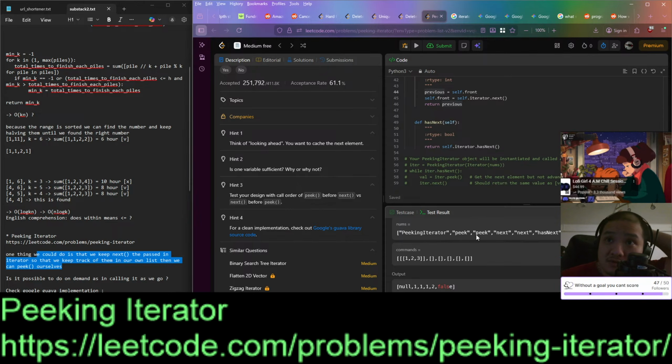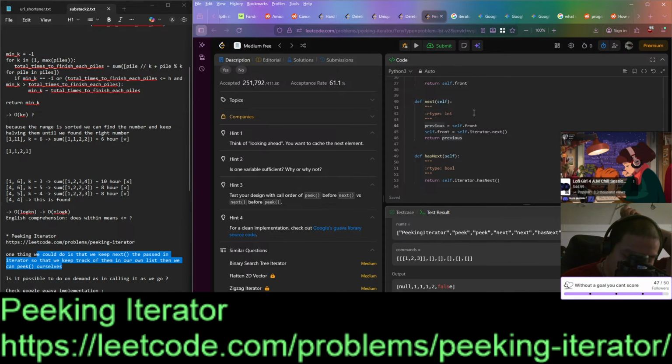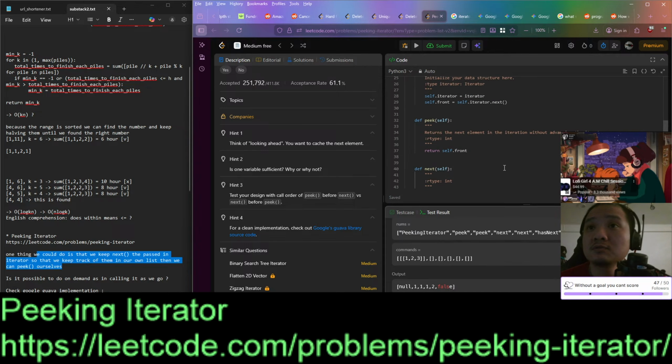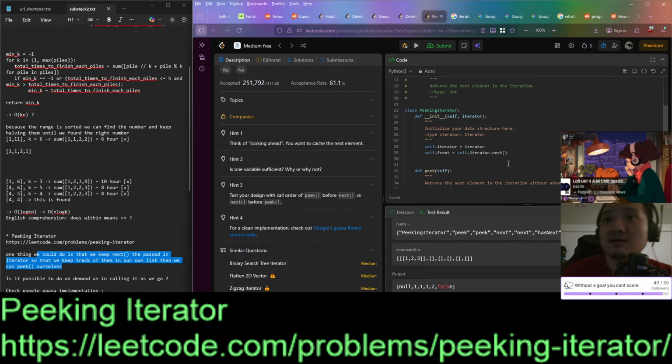Next: when we do next, we copy this and then we return next. Okay, has next. Oh, it had next. So we had to copy the value of has next as well, I think.